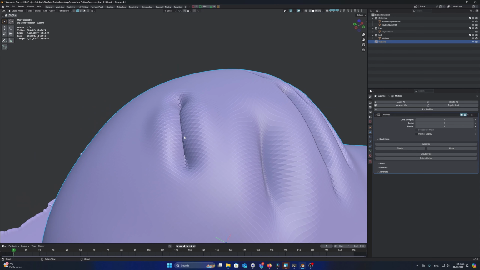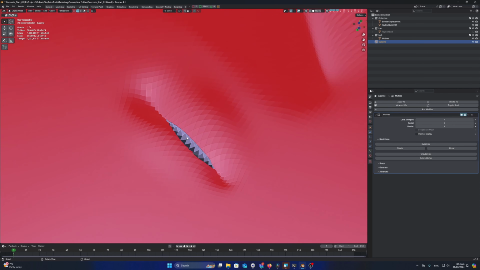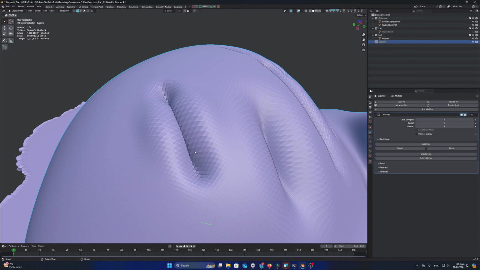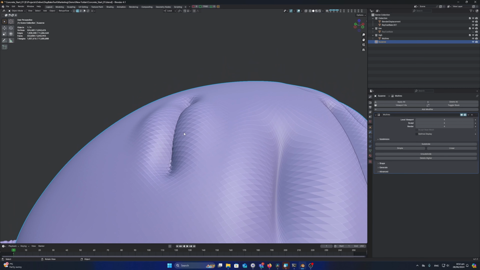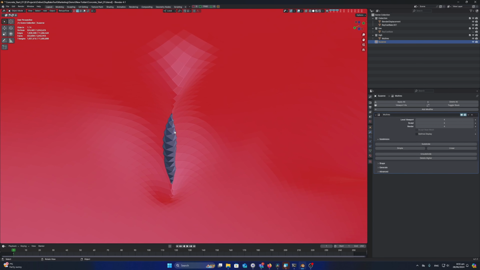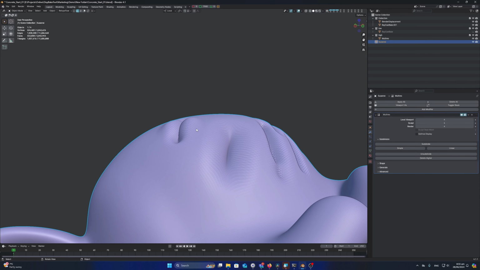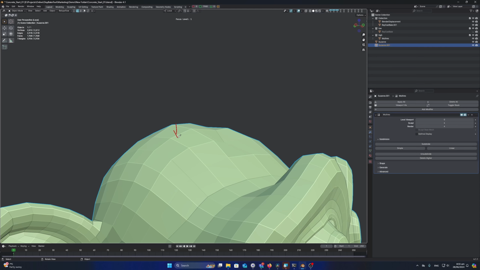Another reason is that in your high res, you have the ability when raycasting to have intersecting faces to capture really sharp details. But the problem with the interpolated subdivision method is that it doesn't know how to interpolate faces overlapping because displacements, again, should only be up and down. But when you're raycasting, you're essentially just taking the low resolution mesh and you're just projecting straight down onto the high res.